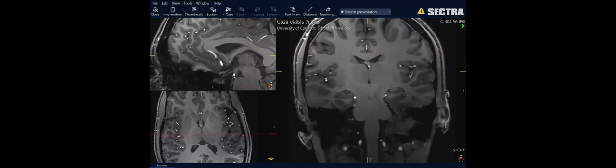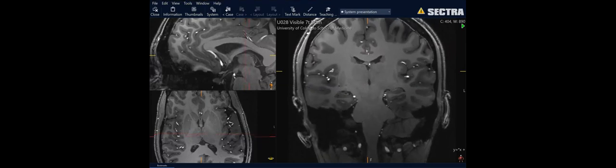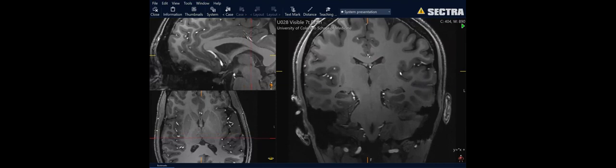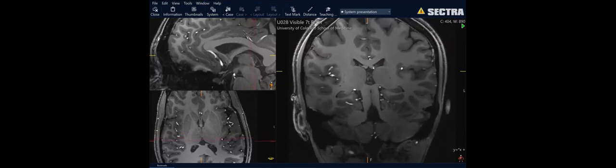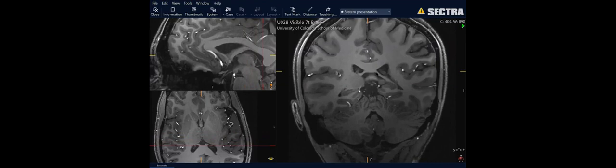Okay, those fornices come together, attach to the splenium of the corpus callosum, and then separate from one another to go into their respective inferior horns of the lateral ventricle. So there we can see medially we've got the fornix, and in the lateral wall of the lateral ventricle, this is going to be the tail of the caudate as it swoops posteriorly around.